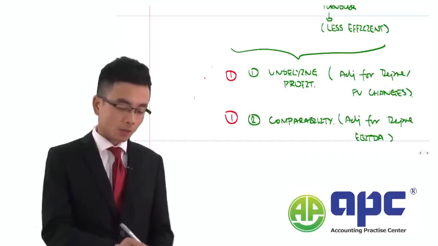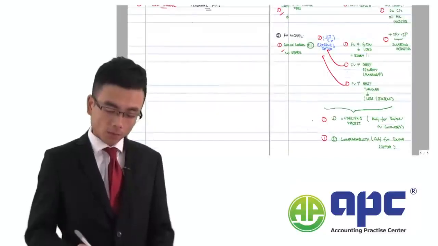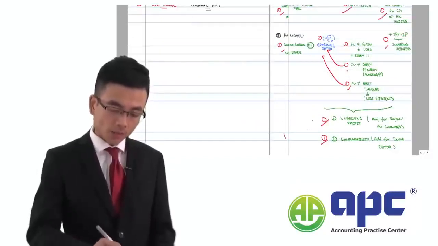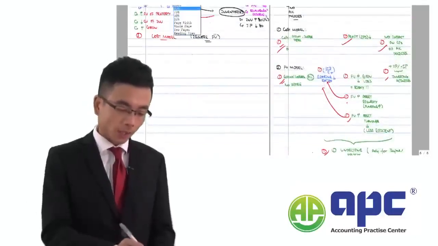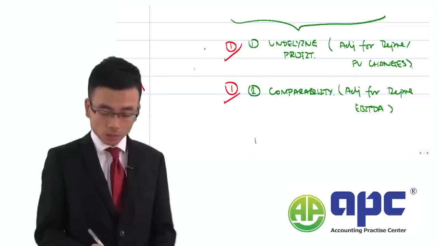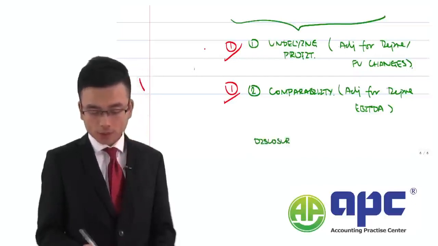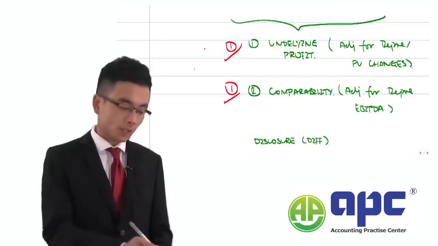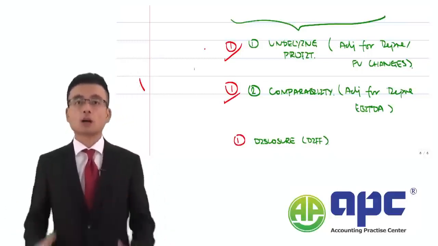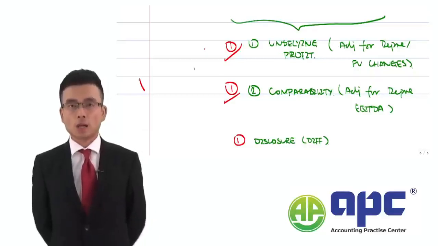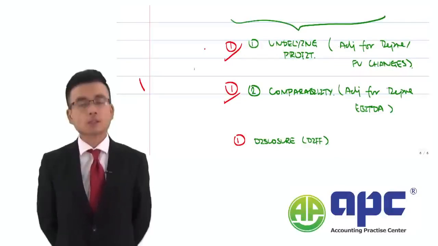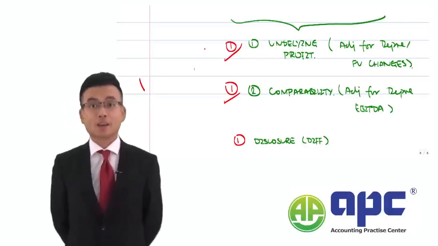So, in essence, how many marks that I've got so far? We've got 1, 2, 3, 4, 5, 6, 7, 8, 9, 10, and the final mark that we can get, we can also say that the disclosure requirement is what? I would say that the disclosure requirement would be quite different. And we are using the cost model and a fair value model. For cost model, we also have to disclose the accumulated depreciation as well, and there will be different requirements if you're using different accounting policies because you're accounting for the investment property for the first time. So, that's how we get the 11 marks.